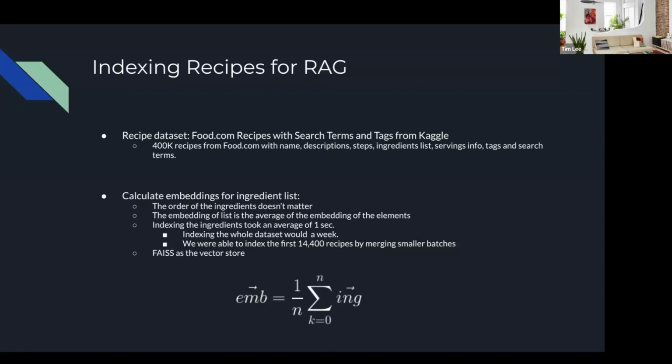No matter the order, the result would be the same. And also, if you take one ingredient out or change one, we tried to calculate the distance, the cosine similarity of the vectors, and it still would be okay. So if you don't have exactly the same list of ingredients, it would still match good recipes. So we're calculating embeddings for the ingredient lists for all the first 4,000 recipes that we had in our data set, and storing that in files.